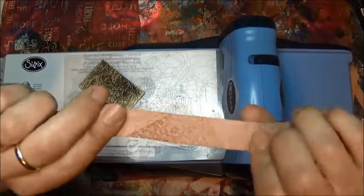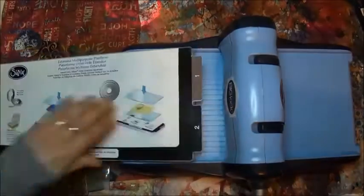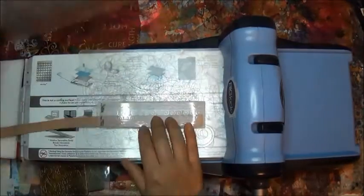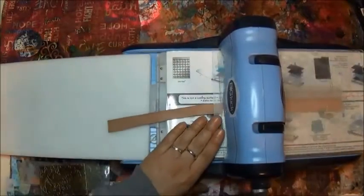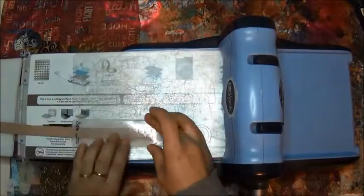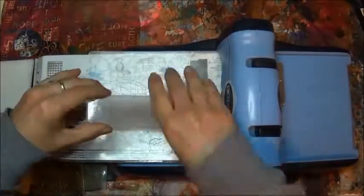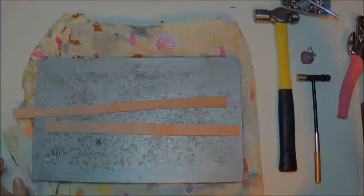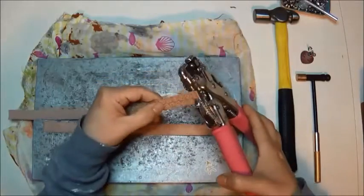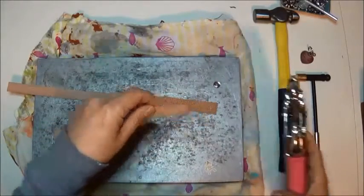There you go — it embossed right in the middle. I don't have too many embossing plates at all, so I use what I have. I'm just placing it to the little part of embossing that I like and running it through on both sides. And then we have the crop-a-dile — I can't believe I remembered. I'm going to see which side of the crop-a-dile fits those little rivets, and punching the little holes.